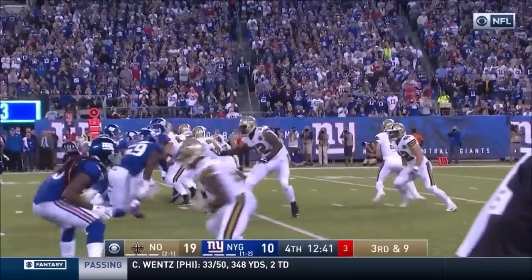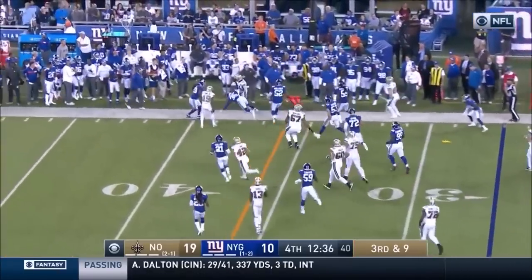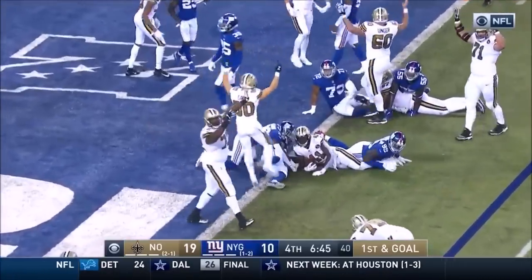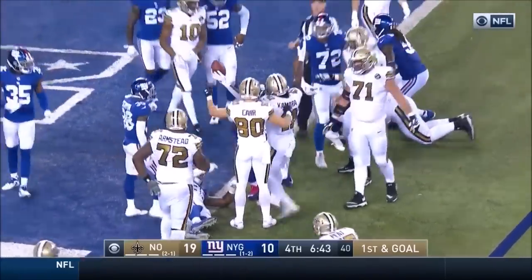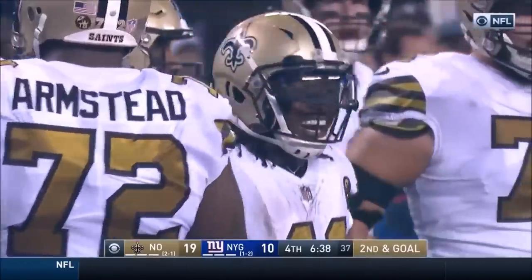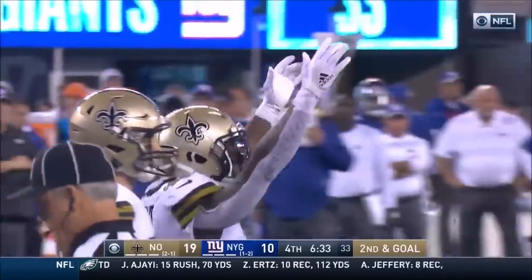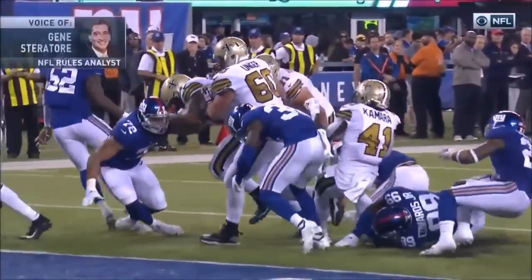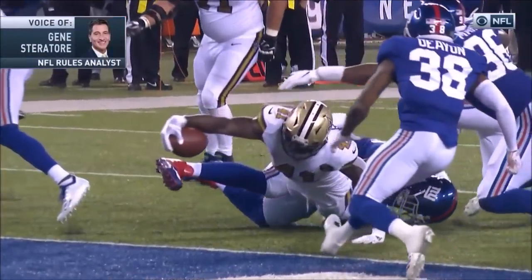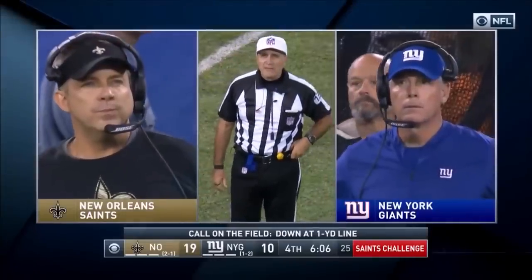On the list. Third and nine. Kamara. Oh, he went right around and the flag was thrown right in that area. Here's Kamara taking off. And oh, boy. Was he down? They got a side judge coming in and saying he was down just outside the goal line. Second effort, maybe. We'll see here. I thought he was in just by the naked eye. An amazing job of keeping his leg off of the ground, and a great shot from the camera to show that that leg straightens completely out while the ball is stretched. They're reviewing the play. It is a touchdown.